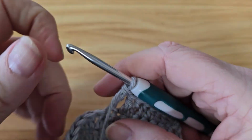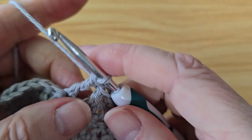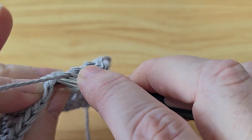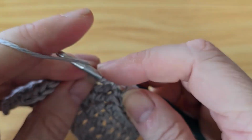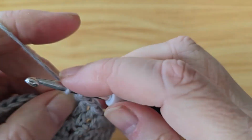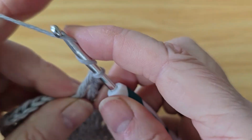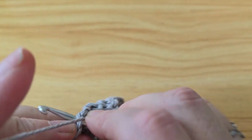And we'll do some more of those just because we can. And they've got stitches like popcorn stitch, shell stitch, V-stitch, you know. And those are like a lot of the common ones.